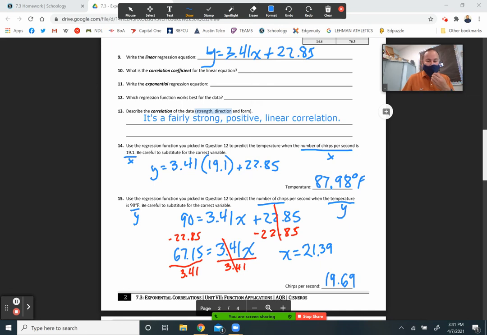Got it? How you guys at home doing? Is Desmos working pretty easily for you? I was gonna end up showing you guys how to do this on the calculator, but you have to go to one screen to do the scatter plot, one screen to do the linear equation, one screen to do the exponential equation, and then a different screen to just get them to show up on there. So it's way faster that I found this Desmos out for you guys.